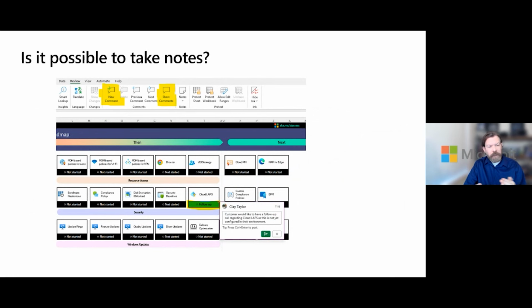I do want to call out, I mentioned taking notes. I just like to point out that there's a couple ways to take notes. I personally prefer to use comments. So you can just click on one of the boxes and add a comment. It will then allow you to type in your comment there and then have the side pane when you're done to basically compile all of your notes. However, I know David, for example, likes to use notes and likes to use little sticky notes, which once again, you just tap the box and click notes up top, and it allows you to take notes on each one of these items individually, which is a great way for you to follow up in 6 months as well, and say, hey, this is where we were, and then take another note about where you are today.